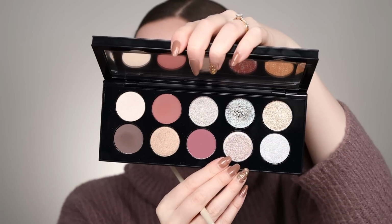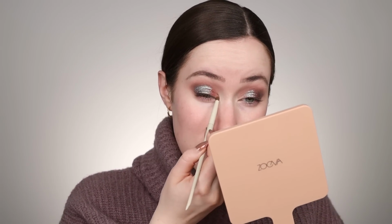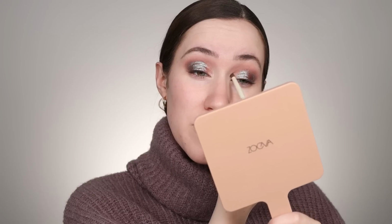Okay, next I feel like I need something shimmery in the inner corner. So I'm gonna take this shade right underneath that, and I'm gonna pick this one up on a brush. Now this is a very sparkly shade, so hopefully it applies well with the brush. You know, it's got a little bit more of a pink undertone, so I'm changing my mind a little bit.